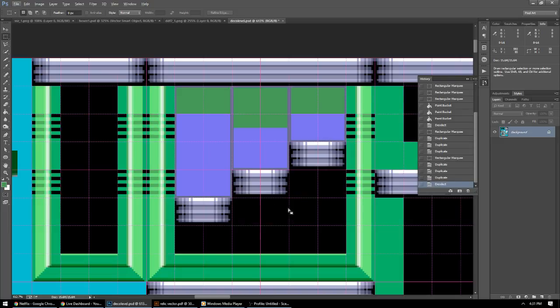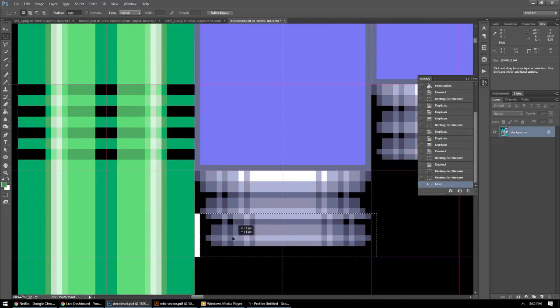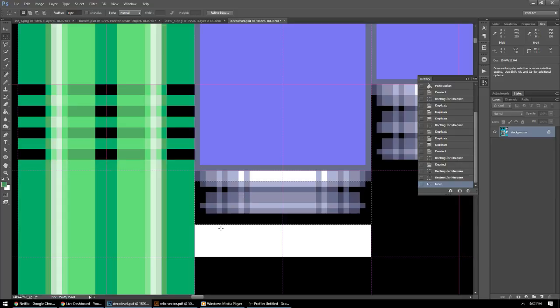Maybe I should just have half of it though, because it would make sense that these would be smaller on the windows. So let's pull this up. Yeah, that's 8 pixels, right? 6. Oh.